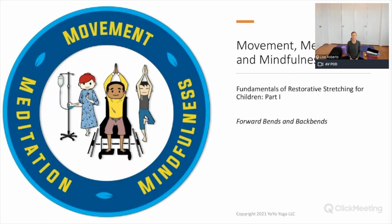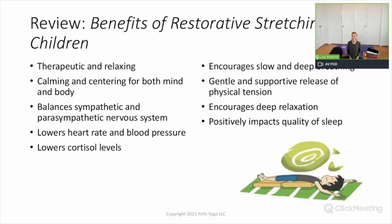Hi, I'm Lisa Roberts with Yo-Yo Yoga School, introducing session 25 of Movement, Meditation and Mindfulness, a training program for pediatric professionals, educators, and parents. Session 25 will be covering yoga-based restorative stretching for children. So it's a passive style of stretching, and today we're going to delve into poses and stretches that fall under the categories of back bends and forward bends.